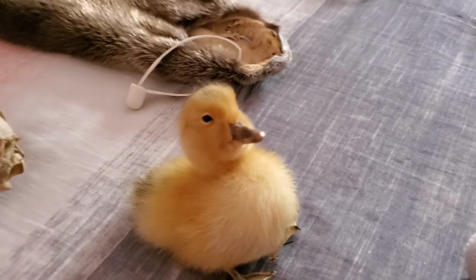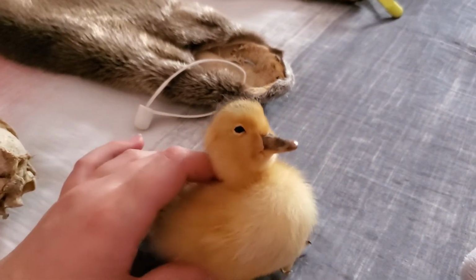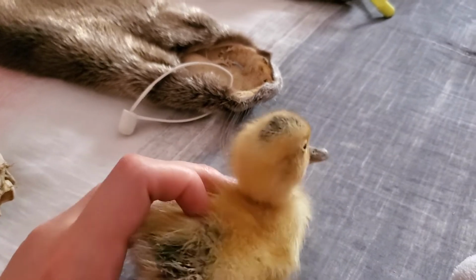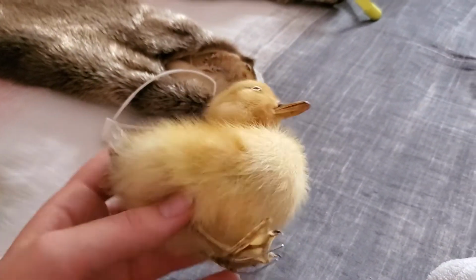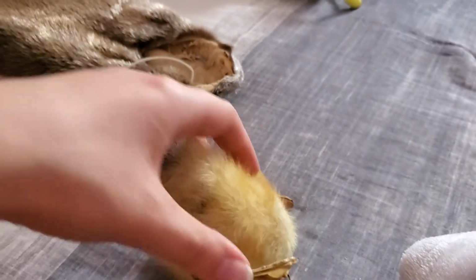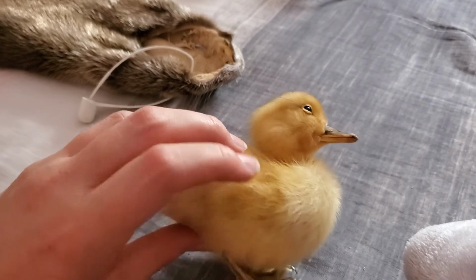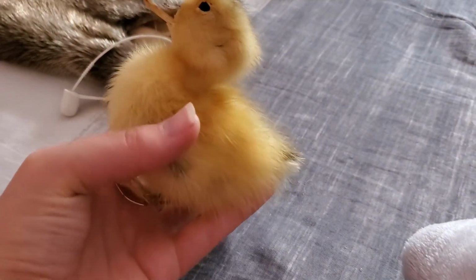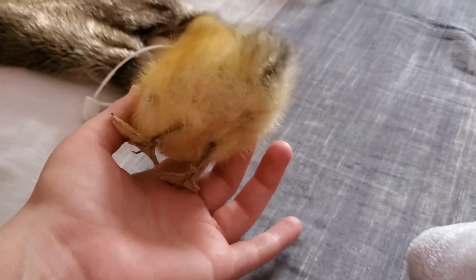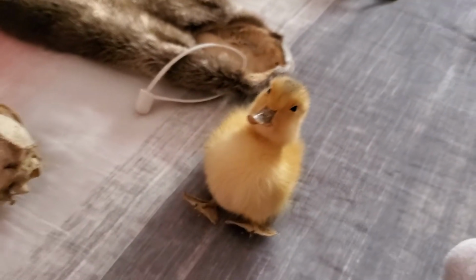See if I can get it to focus a little bit better here. There he is. So, he's really cute. The shading's cute, and he has the tiny beginning of his little wings right there, on that side as well. So, just a cute little guy to have sitting up.